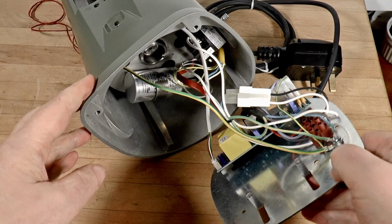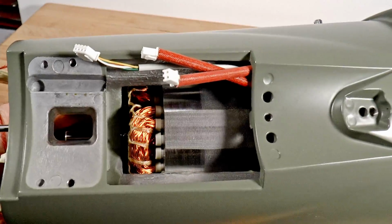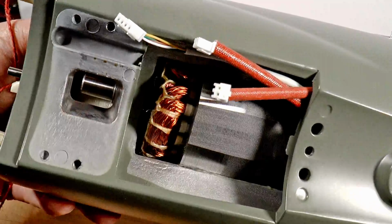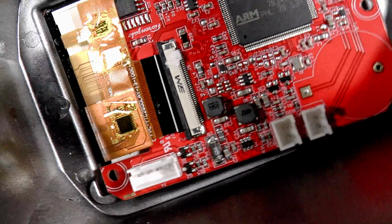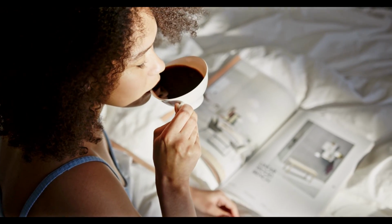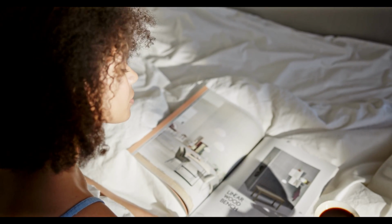I will be doing a teardown as usual. The company supplied me with this loaner unit and asked me to do all of my testing and evaluation before pulling it apart. I've edited some of the footage together, but all of the tests were done on the machine as supplied out of the box. All right, we've got a lot to cover today, so pour yourself a cup and settle in comfortably while I put her to the test.